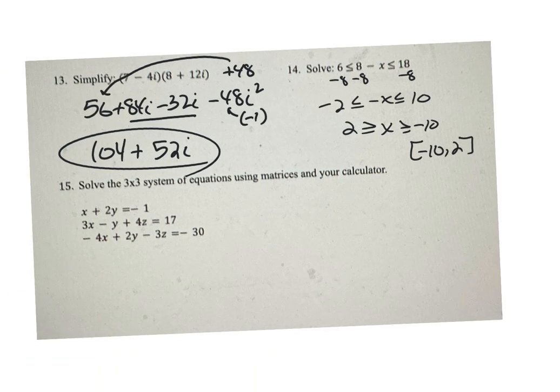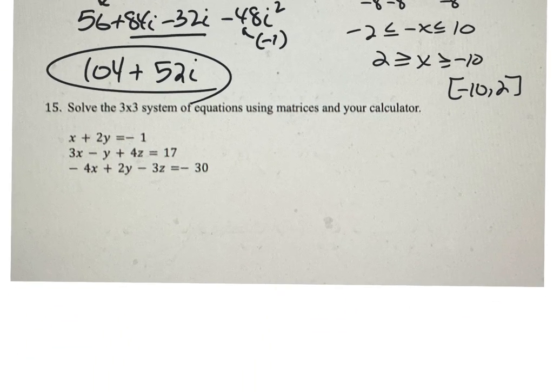All right, and the last one, number 15. 15, we got a 3-variable system. It says use your calculator. So I'm flat out going rref, and I'm hoping you remember how to do that. I'm going to punch that in. I can't really show you that on the video, but go to second matrix, matrix A, make it 3 by 4, punch in all your coefficients, all the numbers, quit. Remember to go to quit, go back to matrix, go to math on top, scroll up to rref, hit enter. Then you gotta go back to matrix one more time to do matrix A.